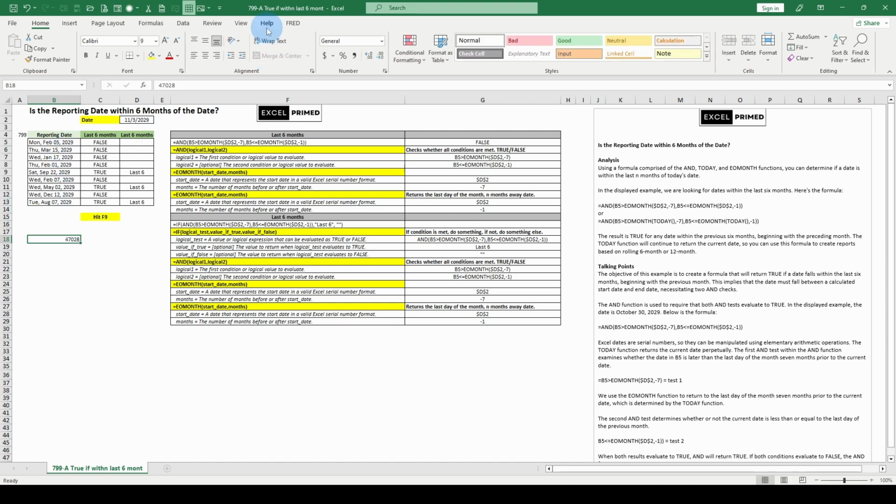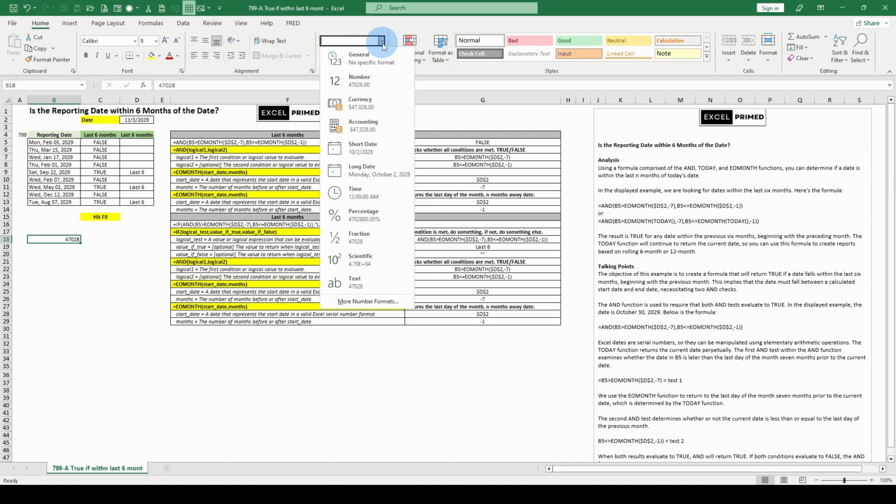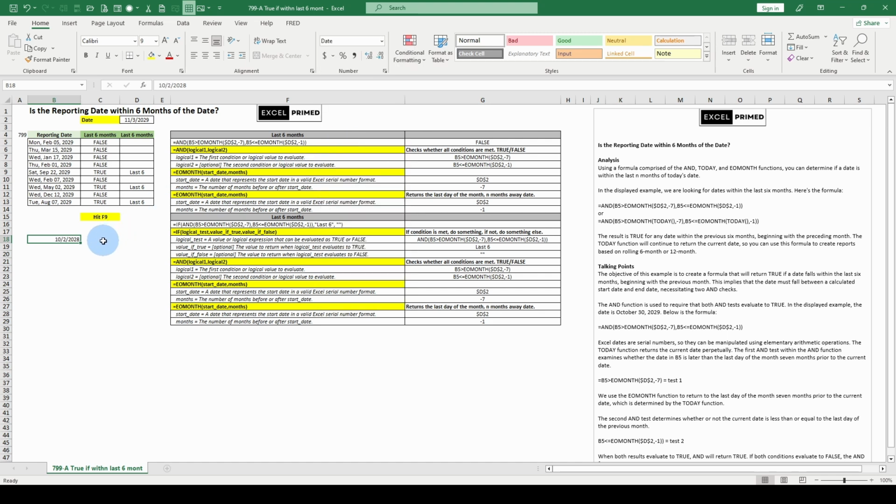What happens if I take this number and look at the date? It's going to give us 10/2/28. I think I grabbed the wrong number. Here, this is a better representation. We have 1/21/2029. Forget about the falses, okay?